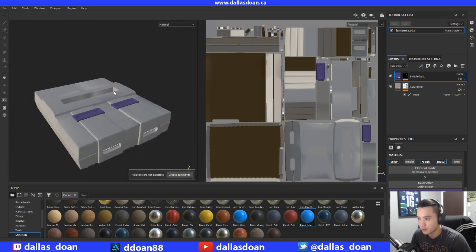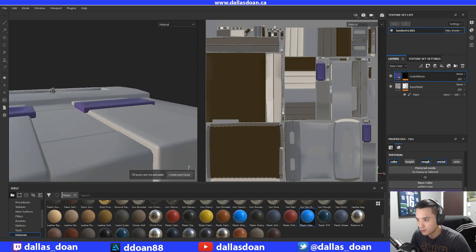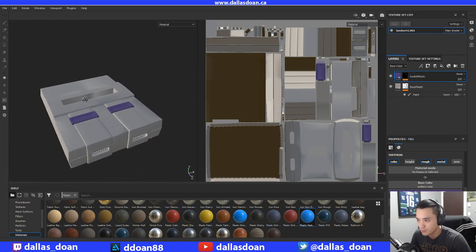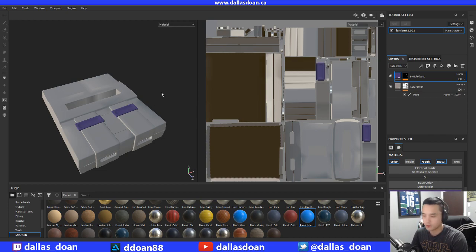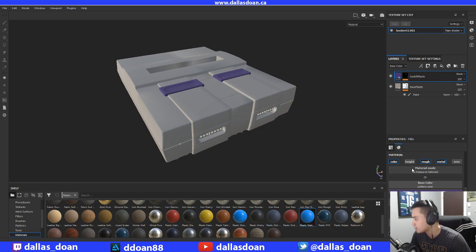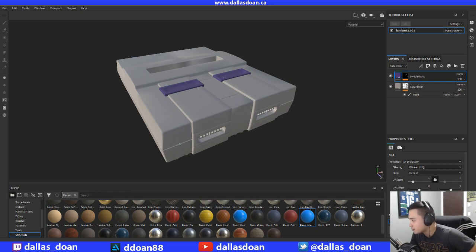All right, so already, that's gonna start looking a lot better. I'm noticing that there's some clipping that's going on, so I gotta be careful with that. I'm also gonna change my viewport so that it's like this, so you can see a little bit more of it. I also realized that we're gonna need another material, which is gonna be emissive. So we're gonna go and add that in.